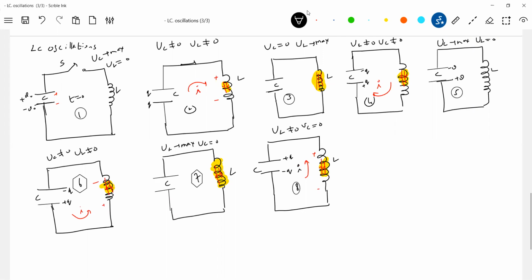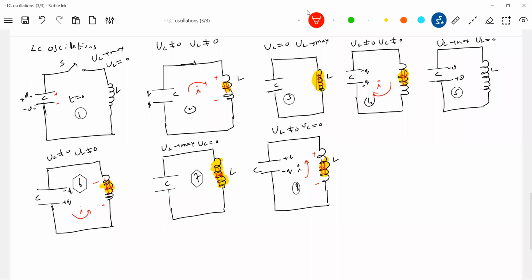Here you have to be very careful. Almost a maximum of 70% of students went wrong. Suddenly that question will come, because otherwise we say everything will oscillate. All the electrical quantities oscillate, not the L and C. L and C are passive elements. They are physical elements. They don't oscillate. Like this, the charge and current will oscillate.